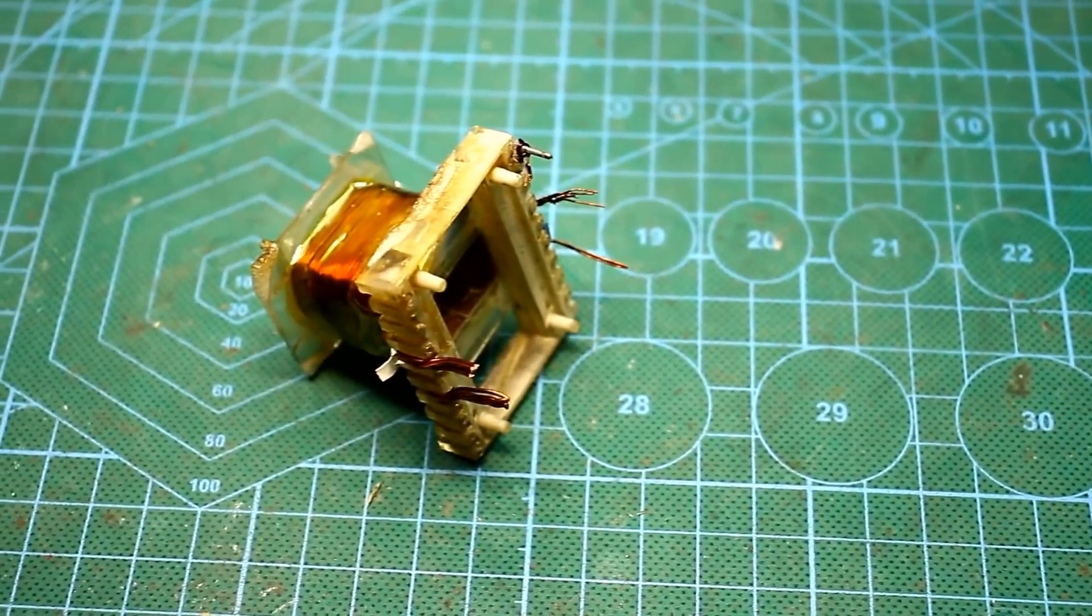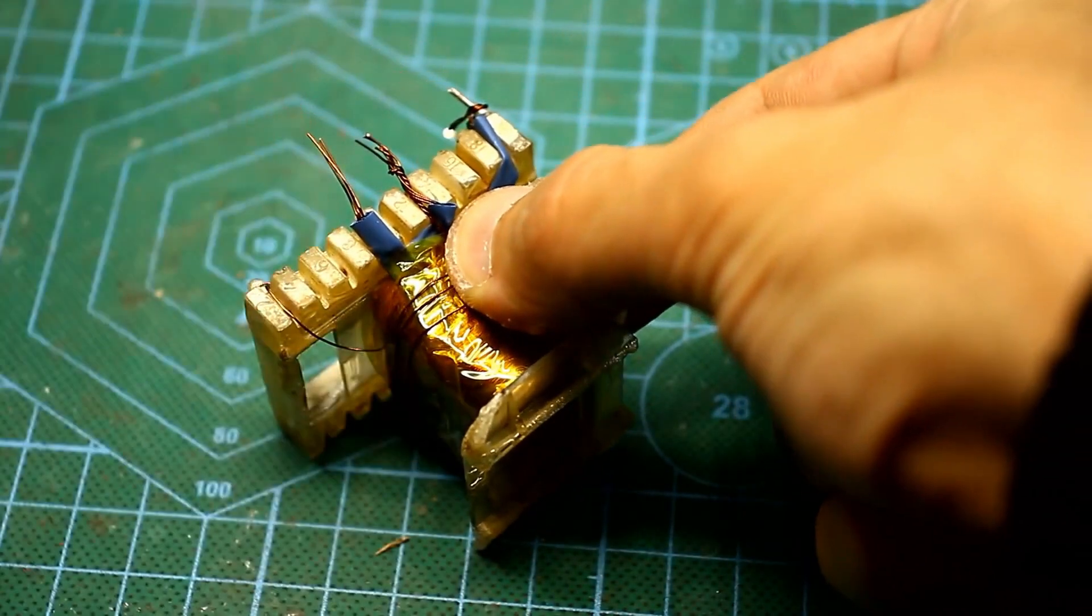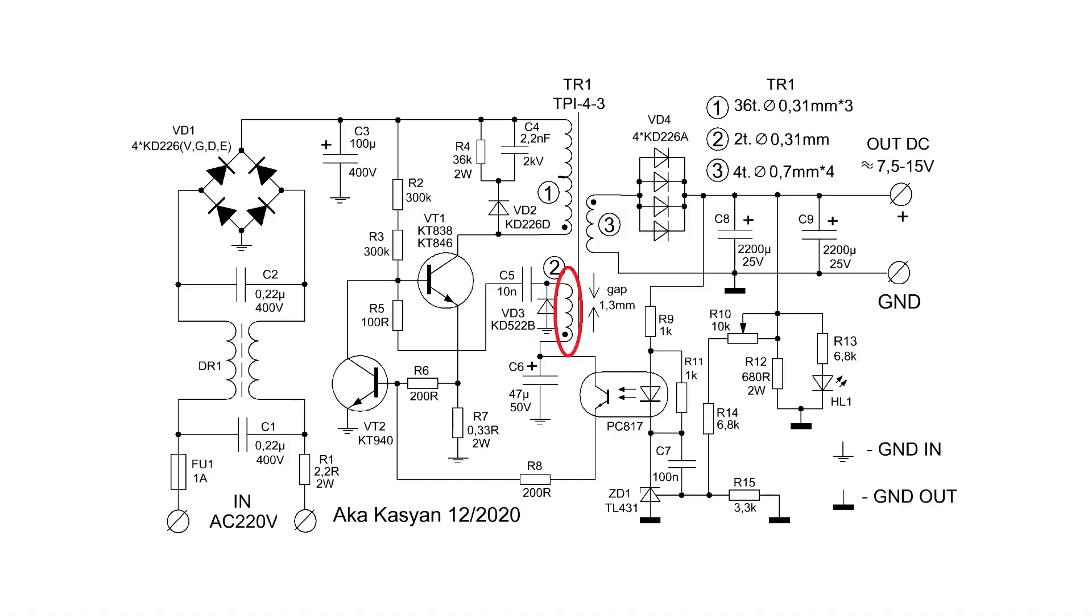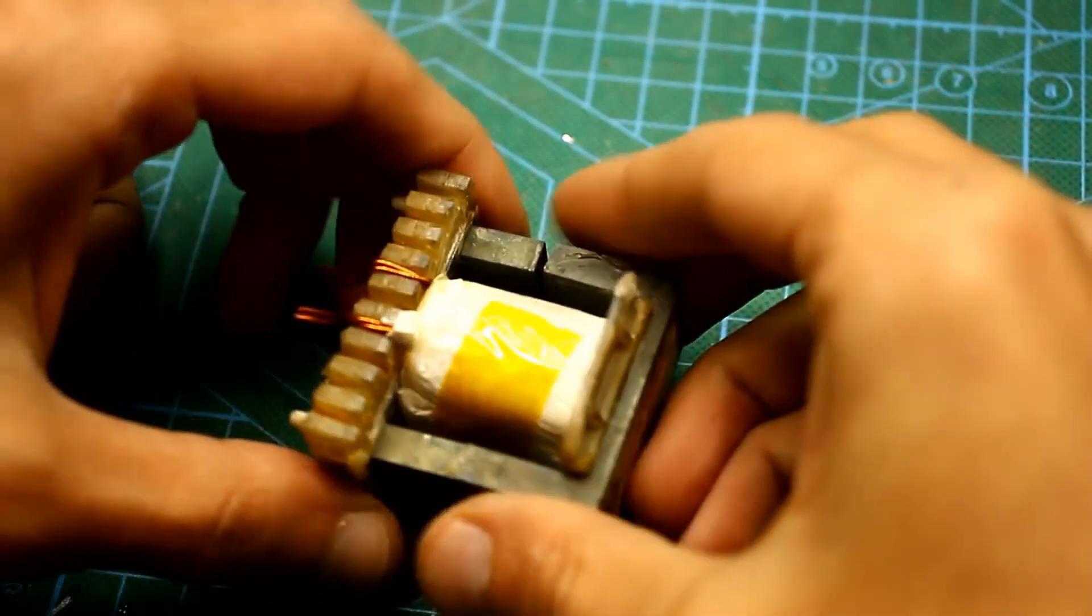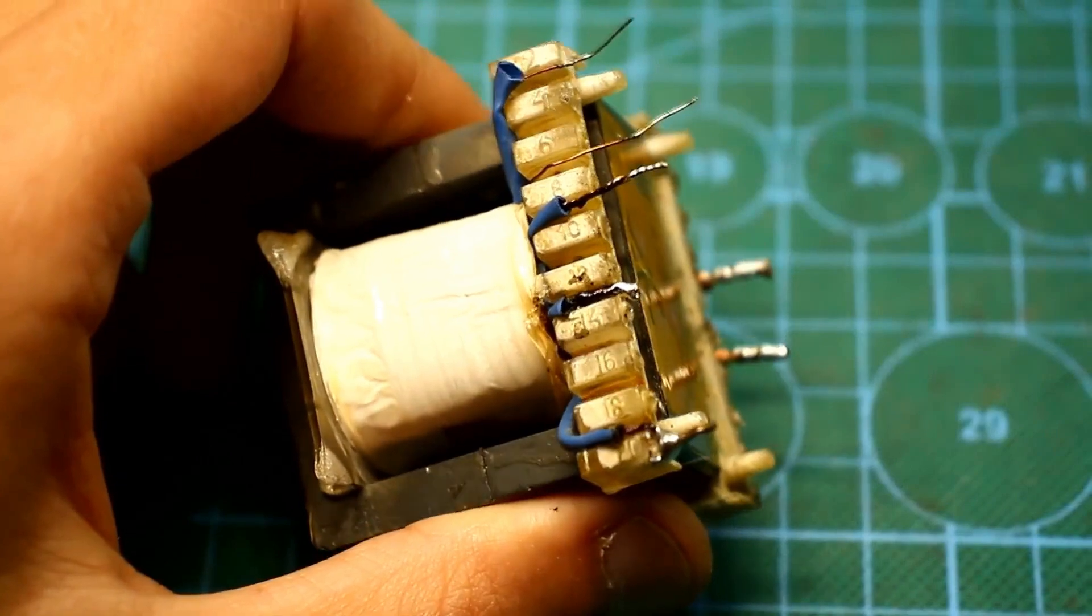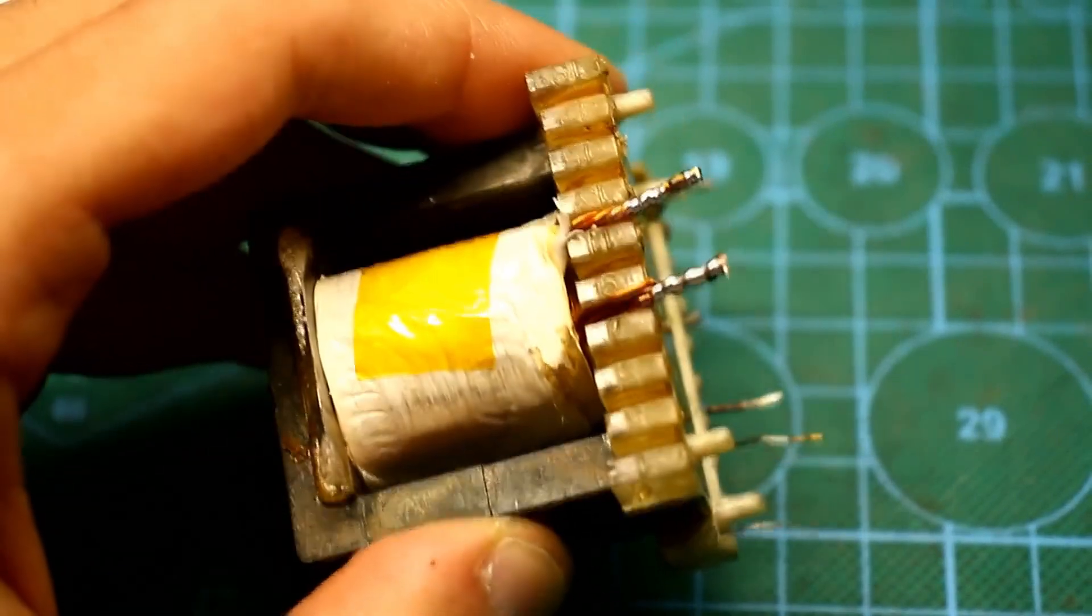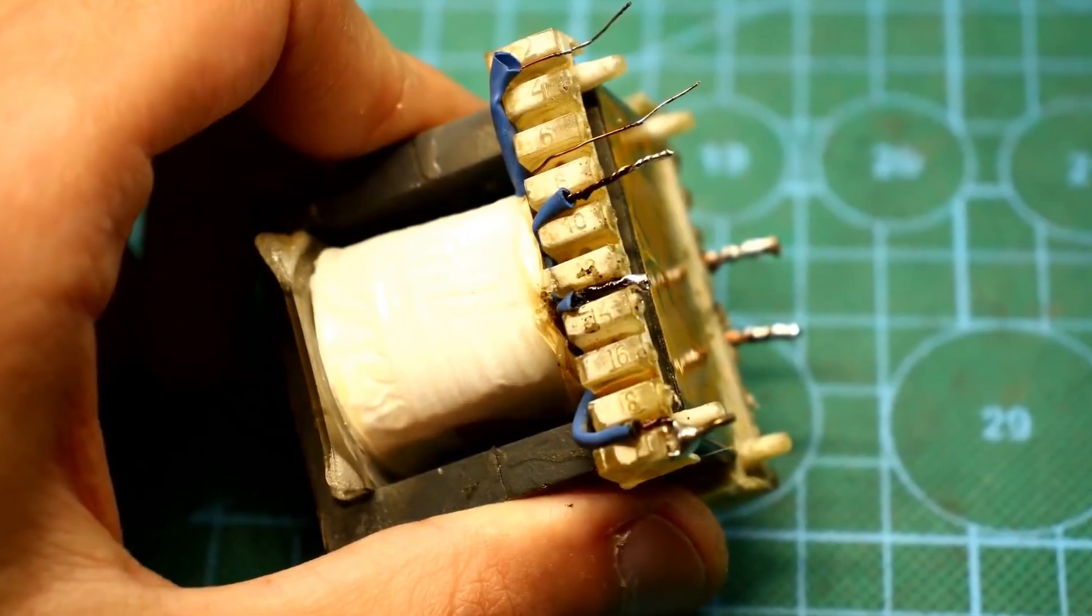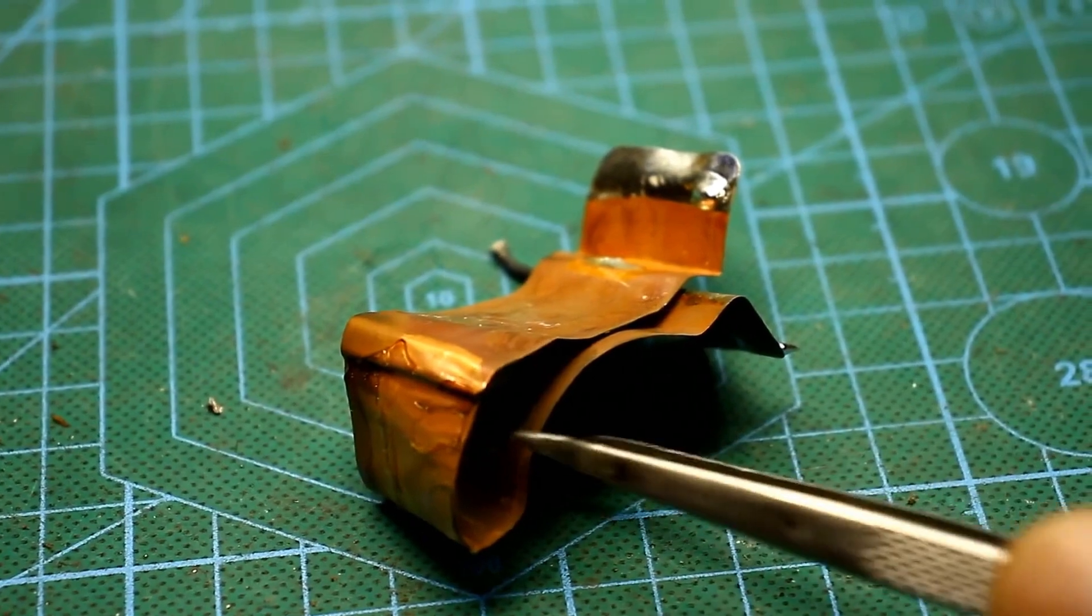On top of the second half of the primary winding, we again place insulation and wind a couple of turns with a 0.3 millimeter wire. This is our feedback winding. And on top of all this, we again place insulation, and you can even use the original insulating material for aesthetics. Then we secure the halves of the core with the same Kapton tape. And after a complete check for reliability, you can even glue the halves together with superglue. The copper shield can also be put back in place.